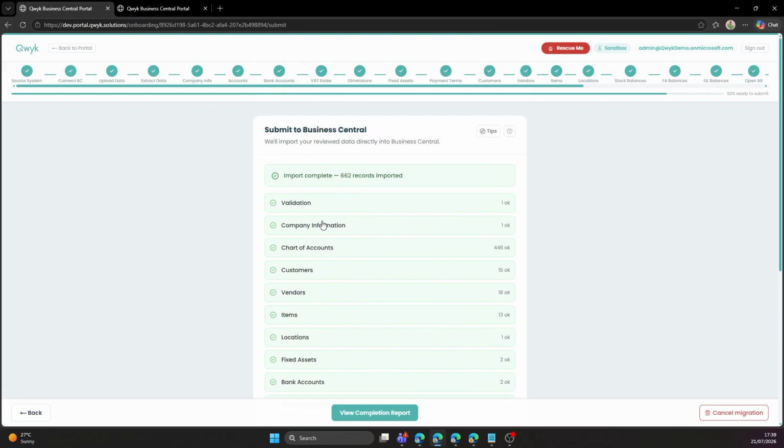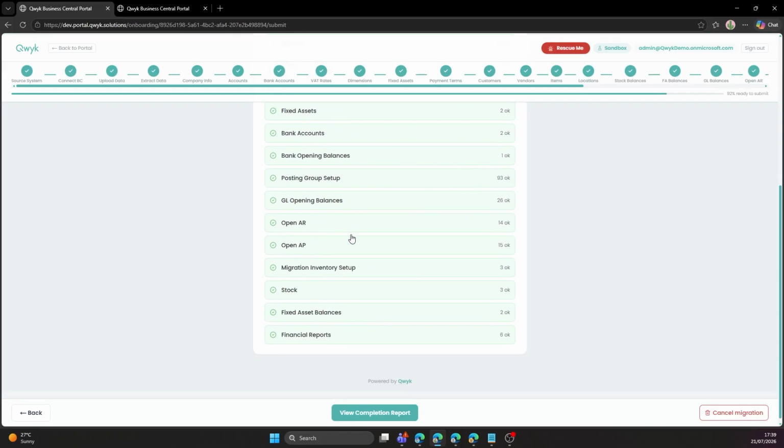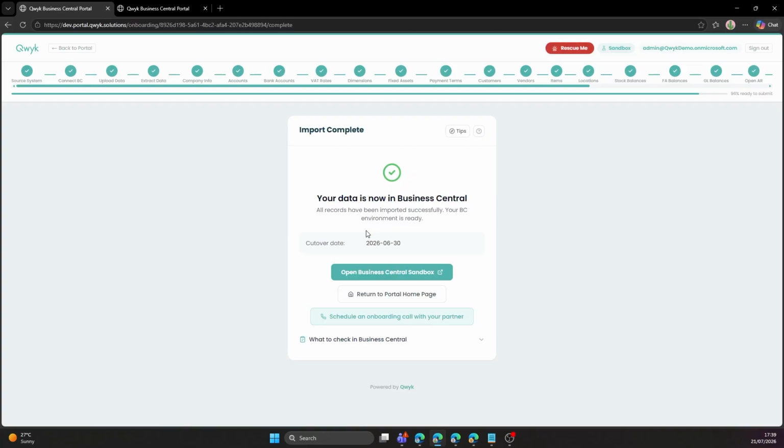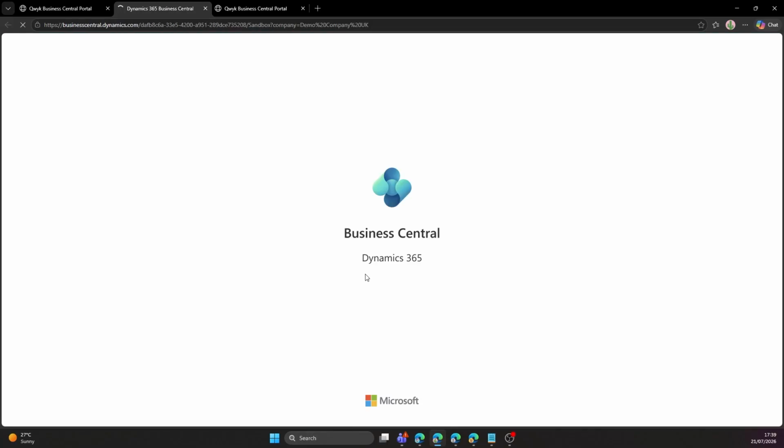If anything had errored, it will pop up a box to say to log a support ticket, and it can be investigated. But we can look at the completion report. There's an option here to schedule an onboarding call with your partner, so this will pop up. And we can open the Business Central sandbox, and it will come through and open our newly created company.